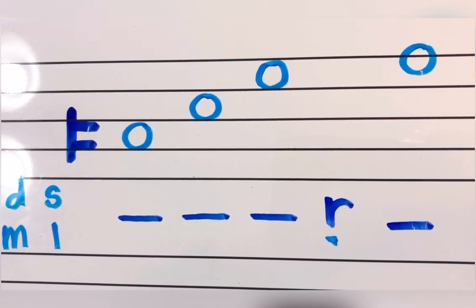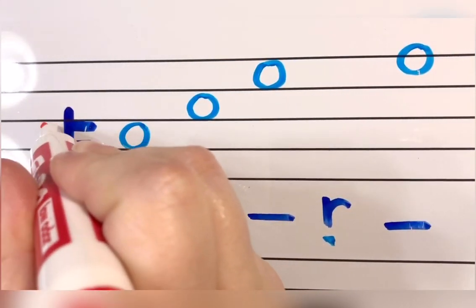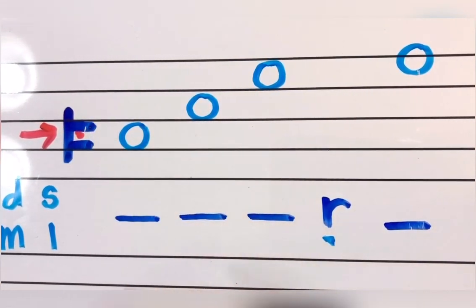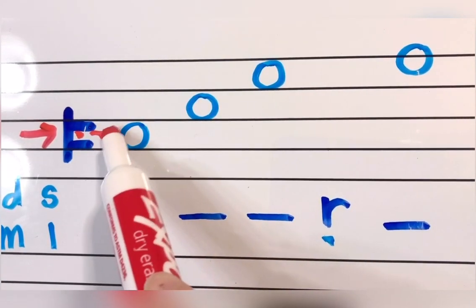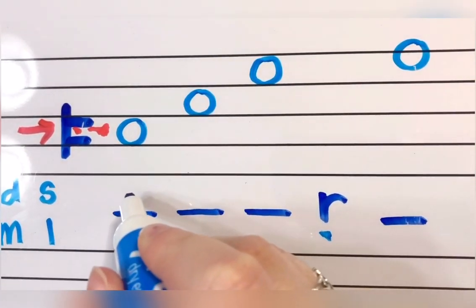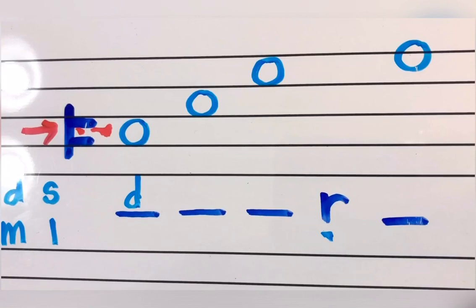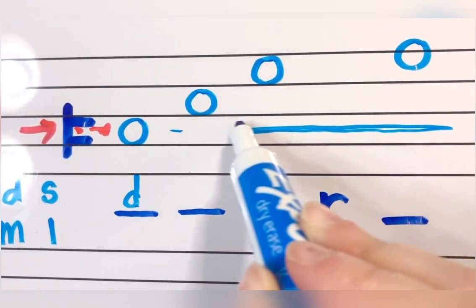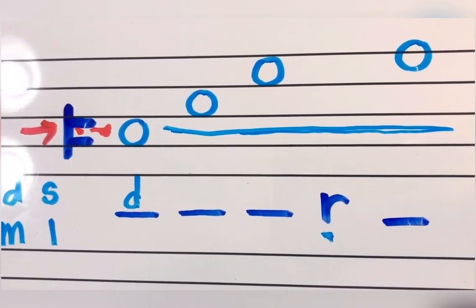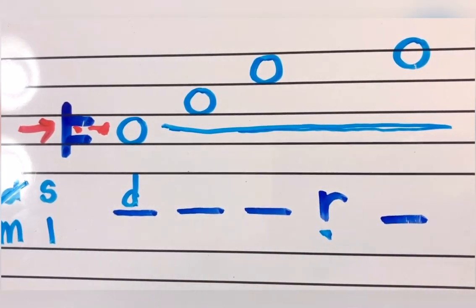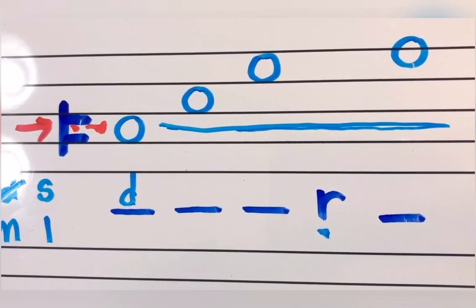So first, let's figure out where Doe is. Now, we know that this sign right here, the key of Doe, tells us where Doe lives. And we see that there's a space in here. So we know that any note that's inside of this space is going to be Doe. So we see this note's right there. So we write D for Doe. Okay? Now we know that this space is Doe all the way along. This whole space is Doe. So we're going to count from 1 there to figure out which note is which. So let's cross off Doe. We found Doe.